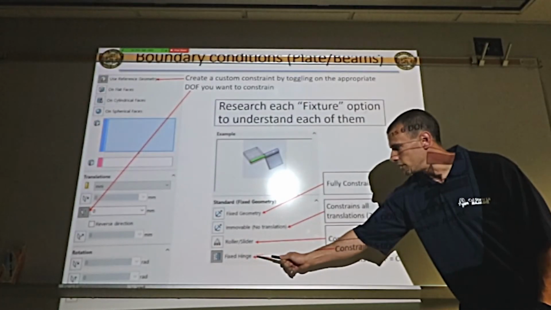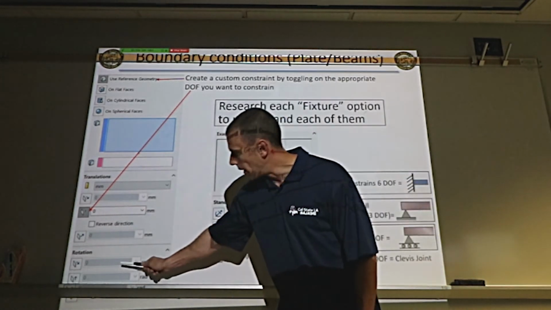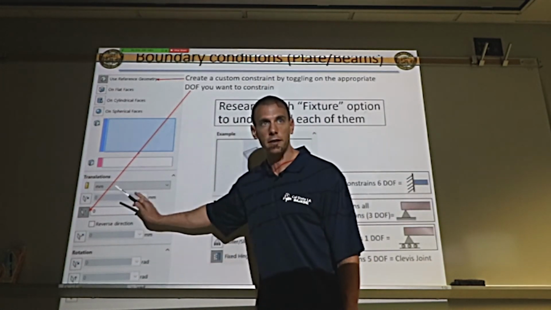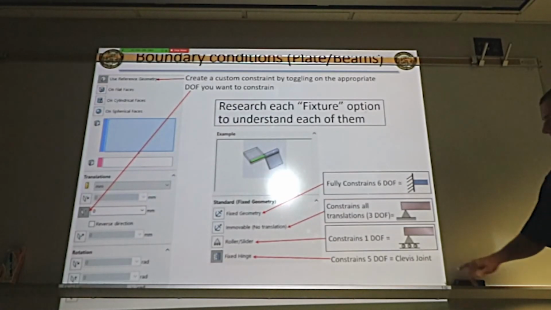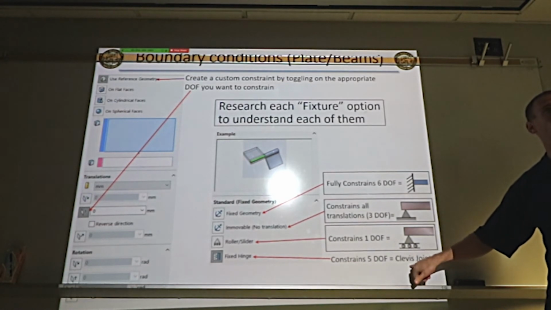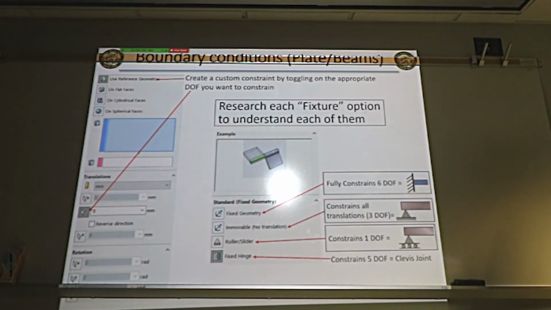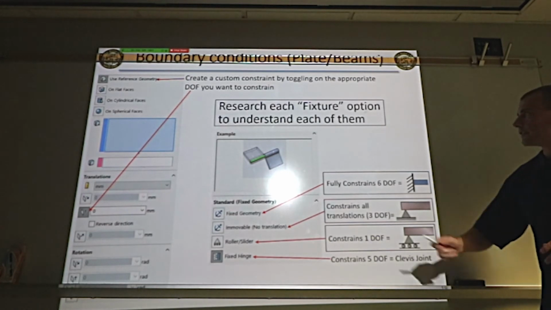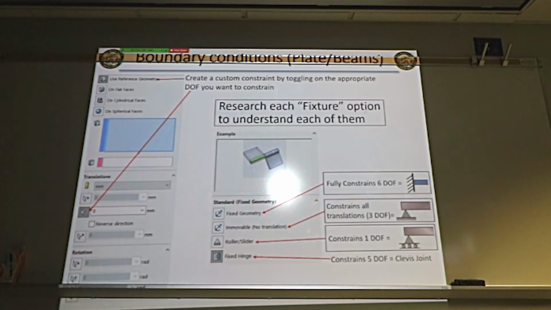And then you have this fixed hinge, which constrains 5 degrees of freedom. Basically, it lets you rotate about one axis, so everything is going to say 0 except for one of these, depending on what face you chose. And this is useful for Baja and Formula because this is like a clevis joint, right? This is like where your suspension goes into the frame, right? You can use a fixed hinge in that case. And that's what this looks like here. This is the highlighted fixed hinge. Any questions on that? Because boundary conditions are the bread and butter of running a proper analysis.